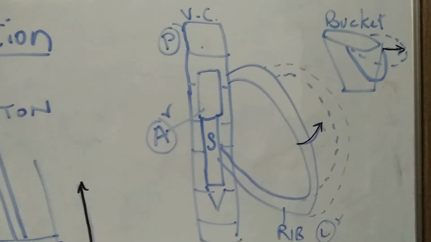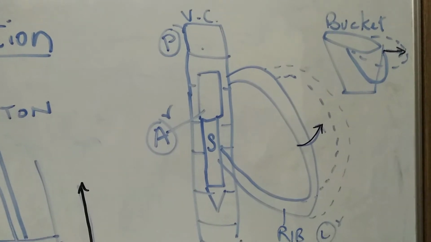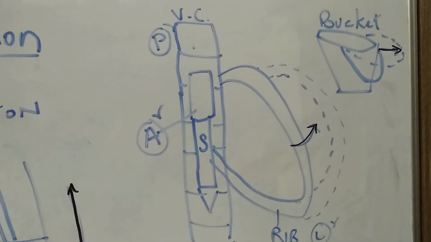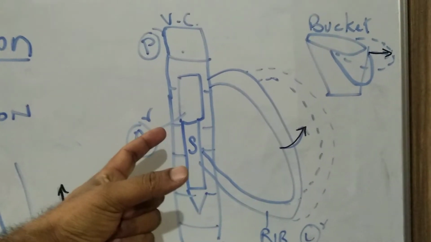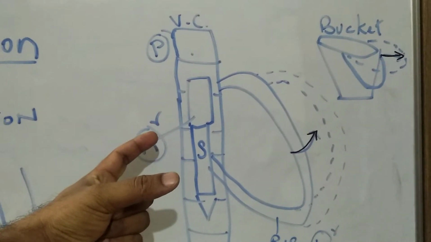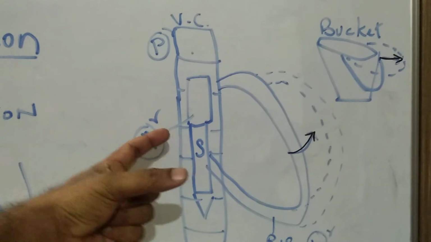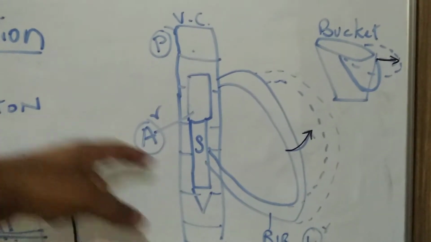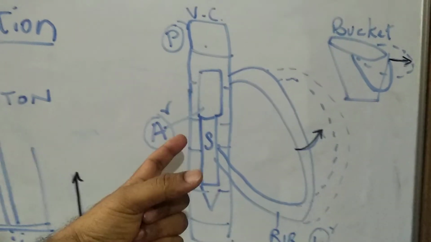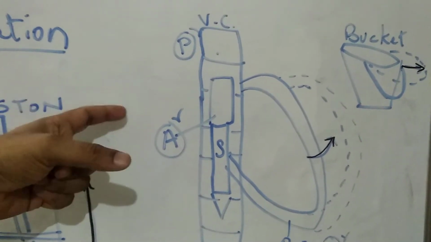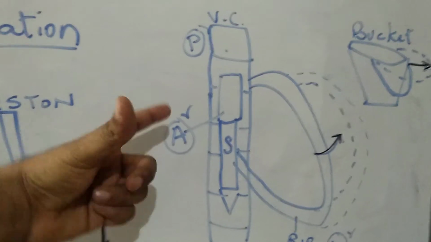Between the ribs there are intercostal muscles. When the muscles contract, they act from above and pull the rib upwards. The rib which is there like this, I am showing on the other side, that is the right side for the patient. When the rib is pulled upwards like this, I have shown in the diagram, and here I am showing in animation. When the rib is pulled upwards, obviously, don't you think the diameter is increasing?